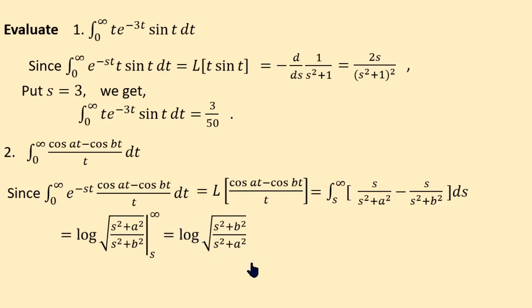So, this is the Laplace transform of (cos at minus cos bt) by t. So that is nothing but integral 0 to infinity e power minus st (cos at minus cos bt) by t dt. And to get the integral value of this, see what is the s value? e power 0 t. If s is 0, e power 0 is 1. So you will get this one. Therefore, put s equal to 0 here and here.